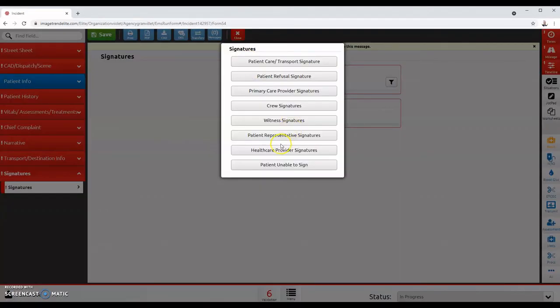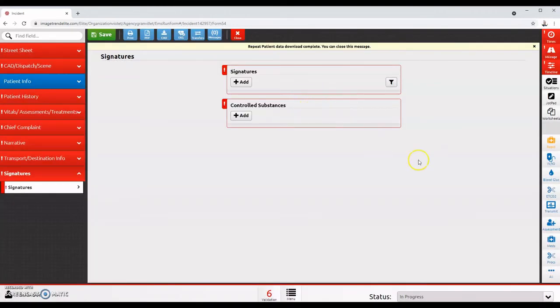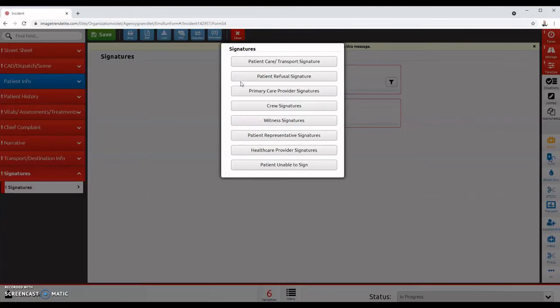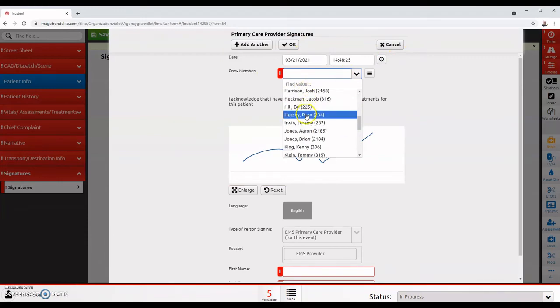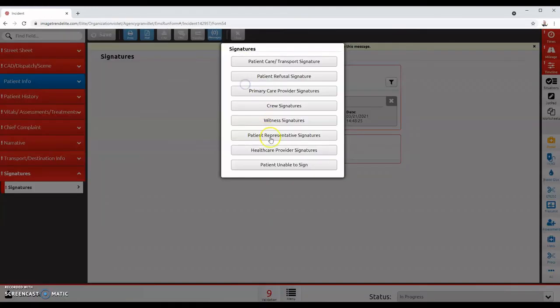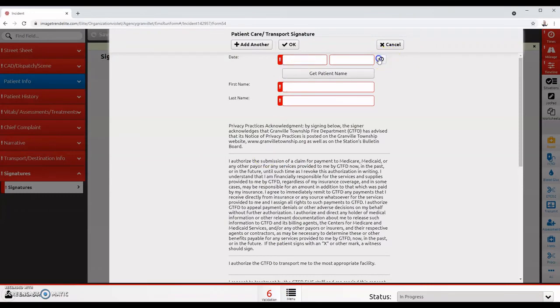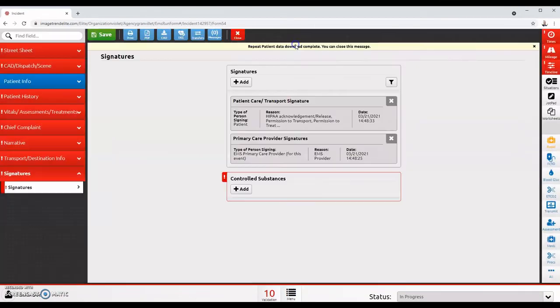One of the other rules that we changed is we are no longer requiring a crew signature. So before, if you had entered a medication, we would require a crew signature. The pharmacy board really only requires that each person giving a medication signs a report. So for most of you that are running 2-man medics, that is the primary care provider. So as long as you sign now that you're the primary provider, and you have your patient signature, your signatures are not going to have anything else required.